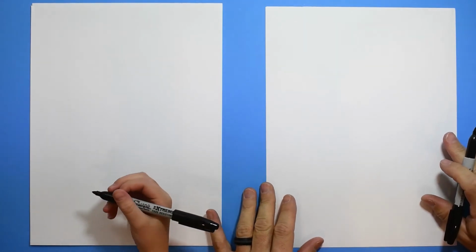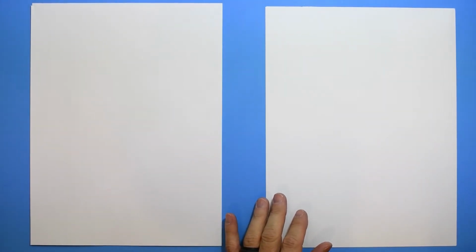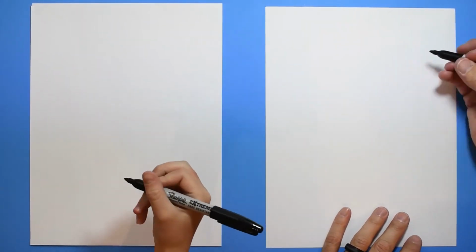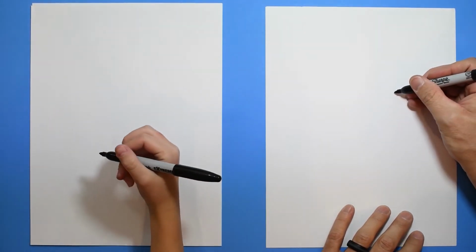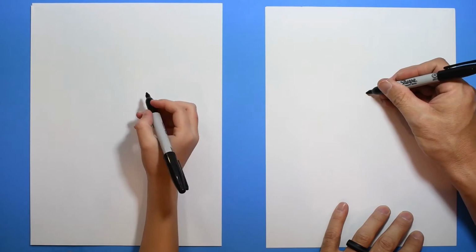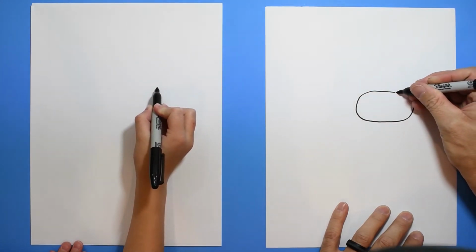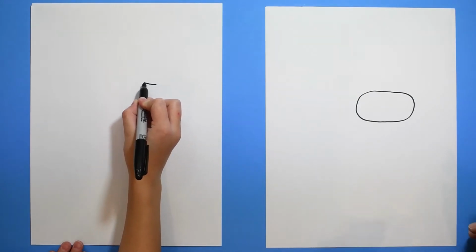So here you go. Hey kids, let's draw an Among Us character with a Santa Claus hat. Okay, we're gonna do a Santa Claus Christmas Among Us character. Let's do it. So first we're gonna start out with a big oval. An oval goes like this. Big oval.